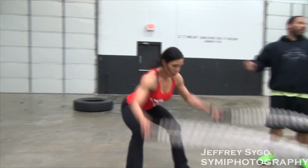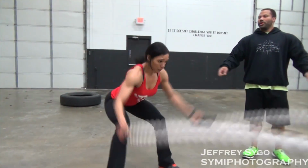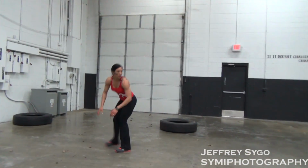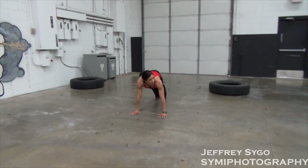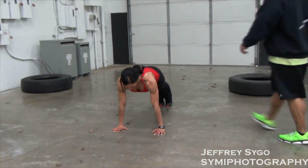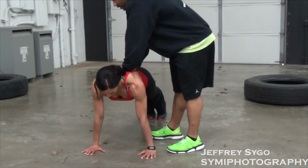And then we finish that off with planks, which are very nice. Coach Ken Jackson decided to put some pressure on us for that, so that was always good. Again, a really quick, easy workout, in and out, hard, but a really good shoulder workout.